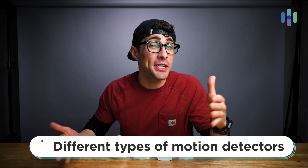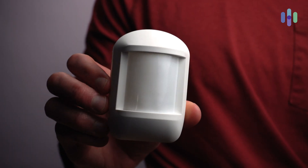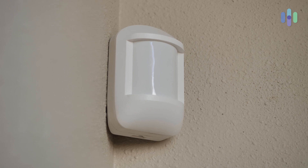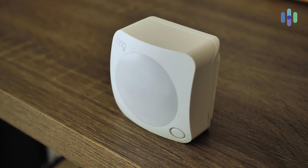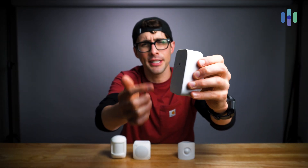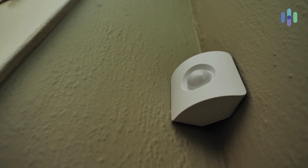Now to begin today, motion detectors come in a wide variety of shapes and sizes, as you can see by the four that I have in front of me right now. For example, here you have a motion detector from Cove Home Security, which I would say is the most traditional looking. This device from Ring Home Security — the Ring Alarm second generation motion detector — is taking a bit more of a modern approach. Then we have a device from Blue by ADT, which has a flat front and an indicator light on it. And finally, the smallest and roundest of motion detectors, which is from SimpliSafe.